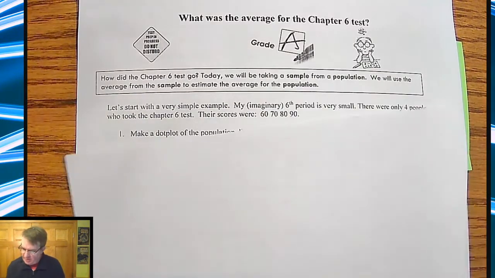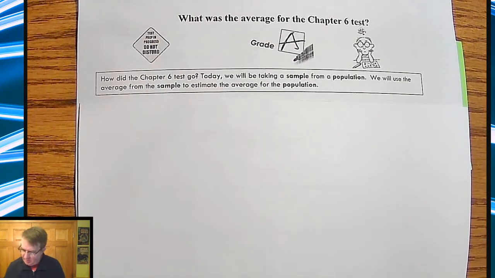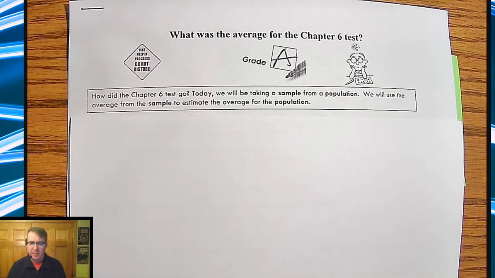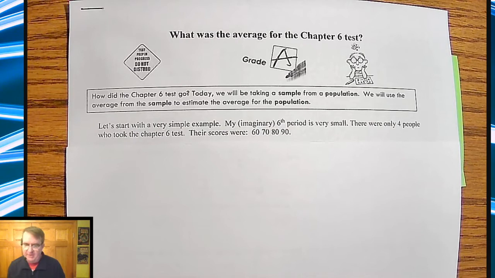So what we're going to be talking about here is we're going to look at the chapter tests from Chapter 6. And so we're going to be talking about how samples relate to the populations that they're drawn from. Okay, so we're going to start with a very, very simple example. And again, before I forget, all of this stuff is from StatsMedic.com. Check them out. A copy of these notes are linked down below, et cetera, et cetera.